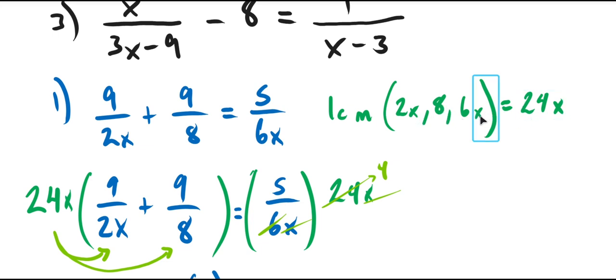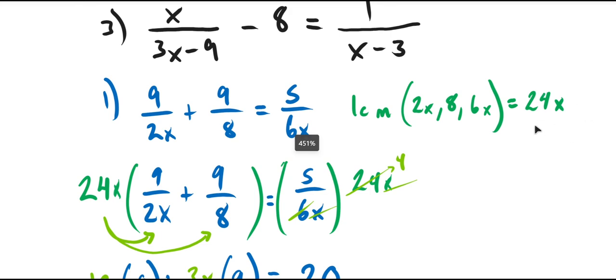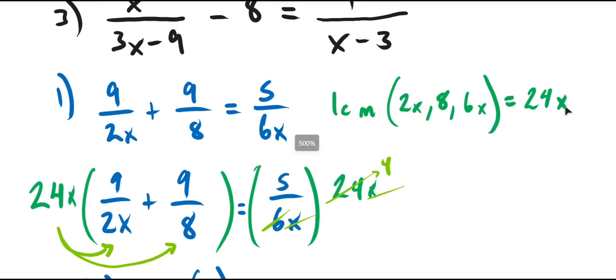And as polynomials, we have this extra factor of x. It's not in the 8, but that's okay. We're just going to include it here as well. We take the product of all the polynomial terms. In this case, we only have an x, and this is going to be our least common multiple.